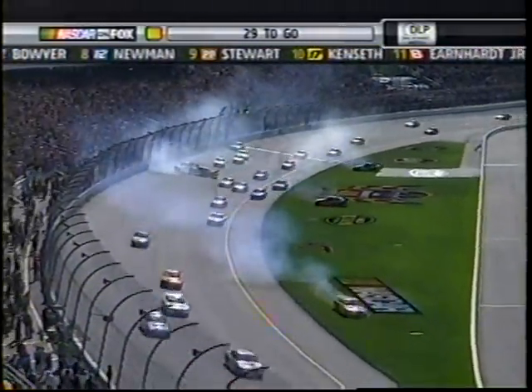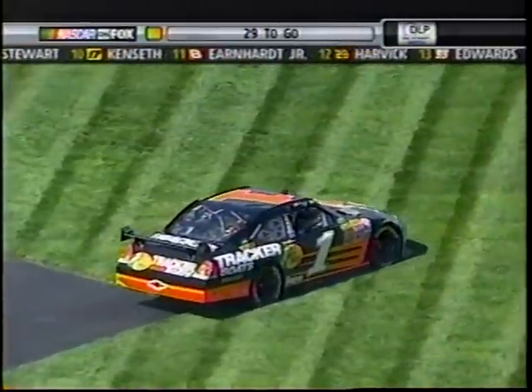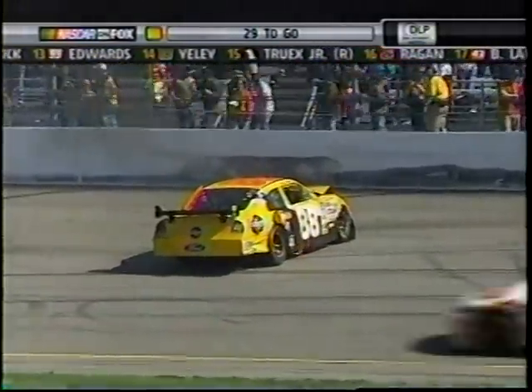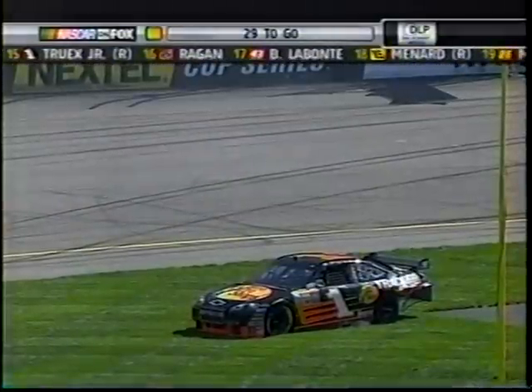Ward Burton in the four was trying to stay the first car one lap down, and he got hard into Ricky Rudd. He just gassed it up at not a good time. It all started getting into turn three when Blaney got in there, washed up the racetrack with the front tires just sliding and smoking. These cars just don't like to be close to each other.